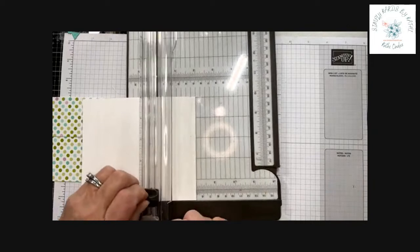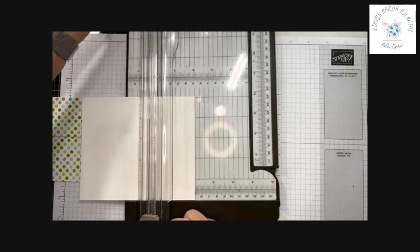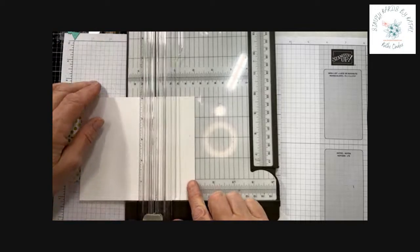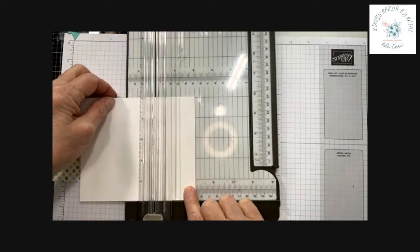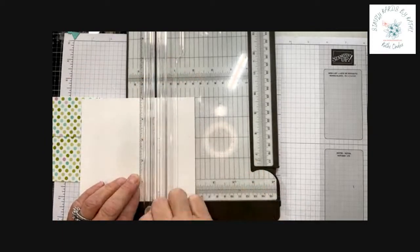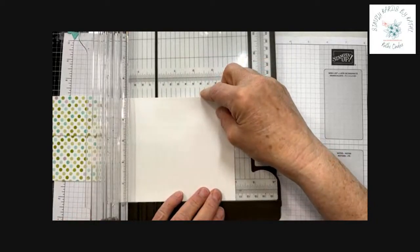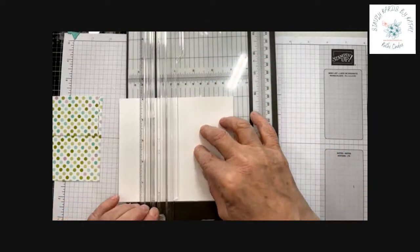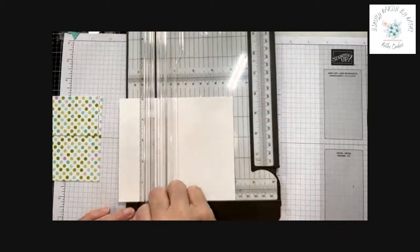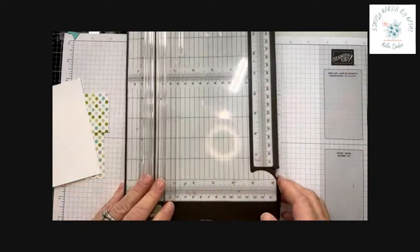So you want to make sure with your cutter, your trimmer, that you have the cutting blade out of the way. We all have done that where we didn't and cut something. So that's at 2, and this is at 4. Okay, and we can set this off. We're done with that.